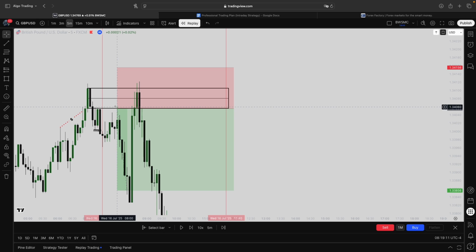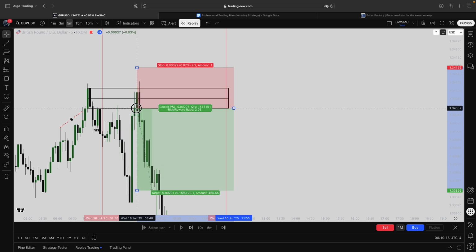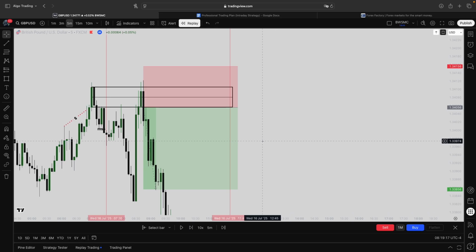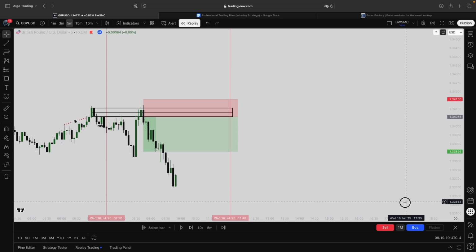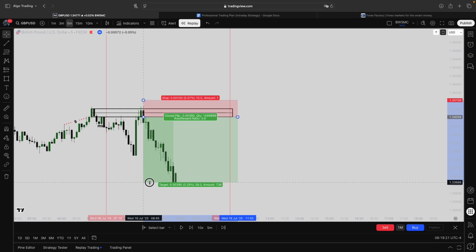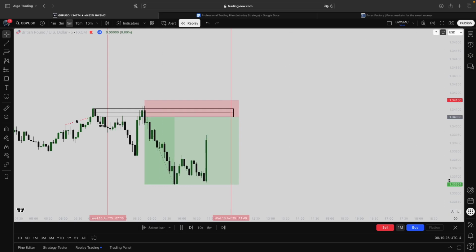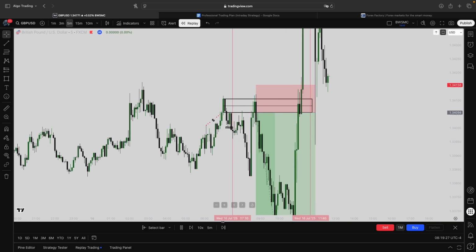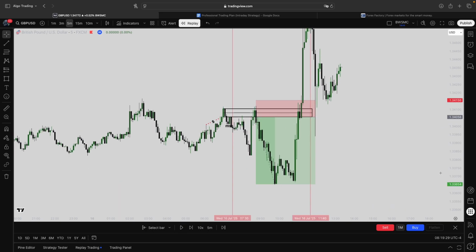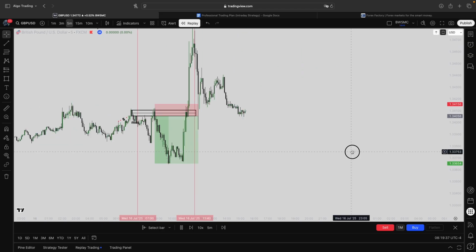You can see it does end up coming back into our trading point, and then it starts to distribute towards the downside so nicely that it does end up going much lower than we actually anticipated. So it does end up going to about a 1 to 4. I think it does go lower. Nope, as you can see, it does have a reversal after. So it doesn't end up going lower, but it did make it to 1 to 4, which is brilliant. And that's what we want for consistent trading.